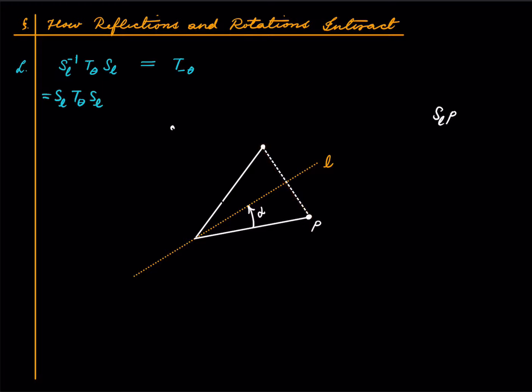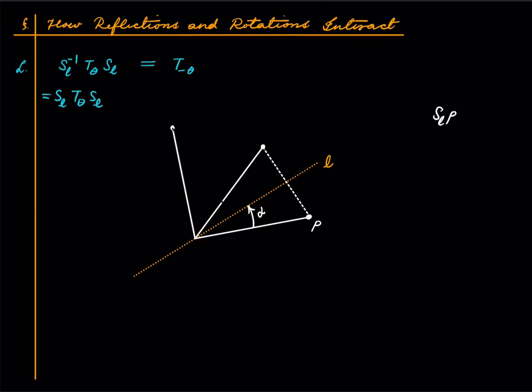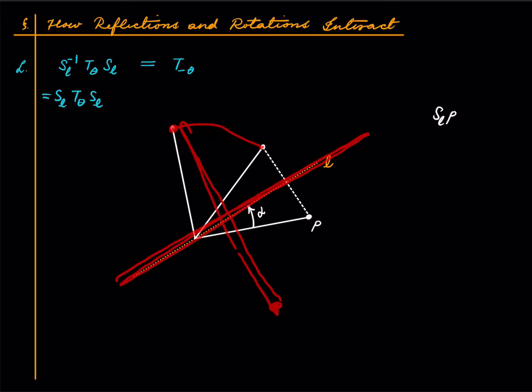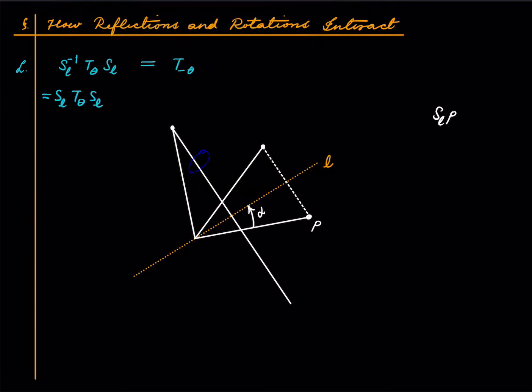And now we rotate it by theta, so we get something like that. So that is also something that we can show. Once we rotate this, we get that point. And now we again reflect that point about this line. So we'll get some point here. So that should be, yeah, that's visible now. So this is our final thing.